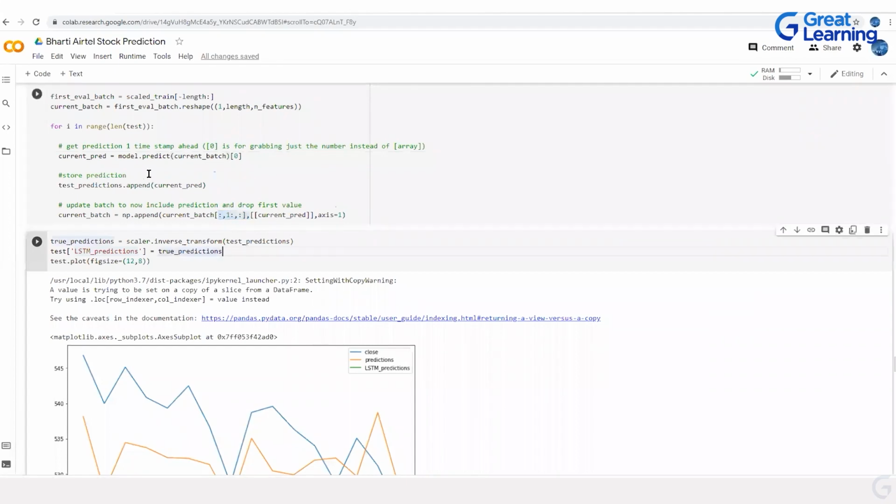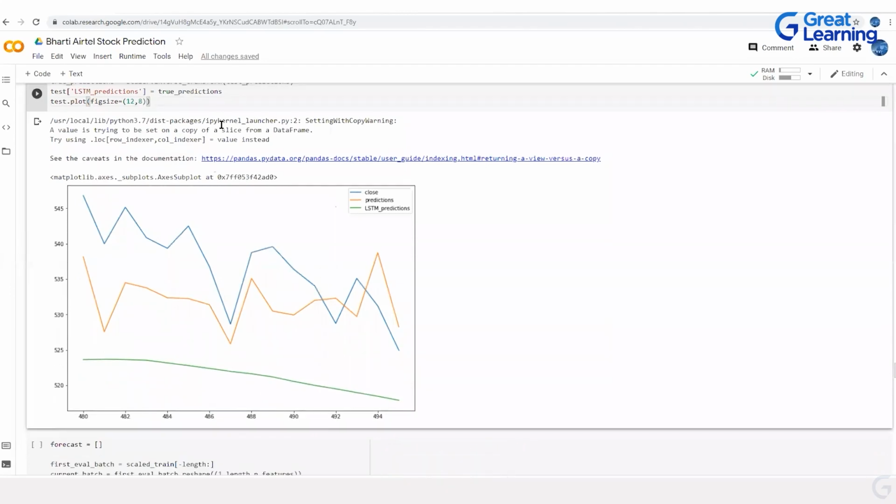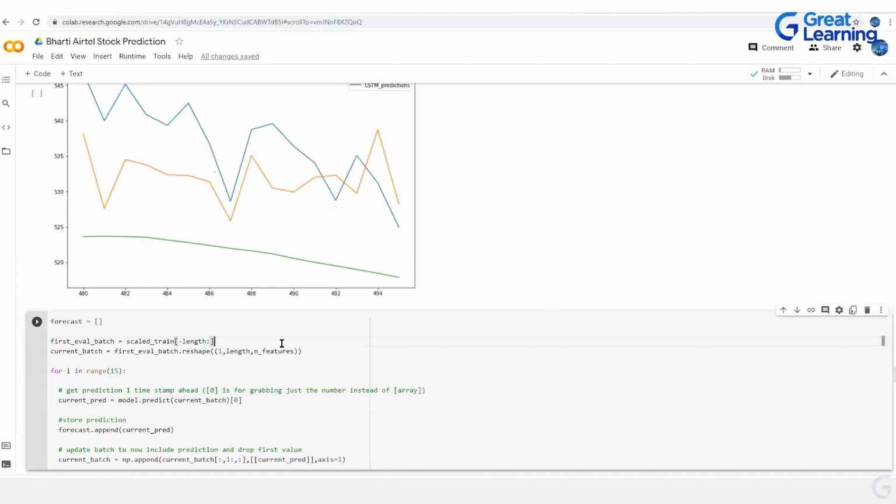Okay, I've done the predictions. I will just inverse transform them. And when I plotted them, the RNN had actually worked really well, but the LSTM is far beyond the levels. Right? It is way out of the league. The actual values are the blue ones and the LSTM is way below that. Let's understand why that is the case. Right? This looks like a poor forecasting. I honestly agree that this is a poor forecasting, but let us understand what happens here.